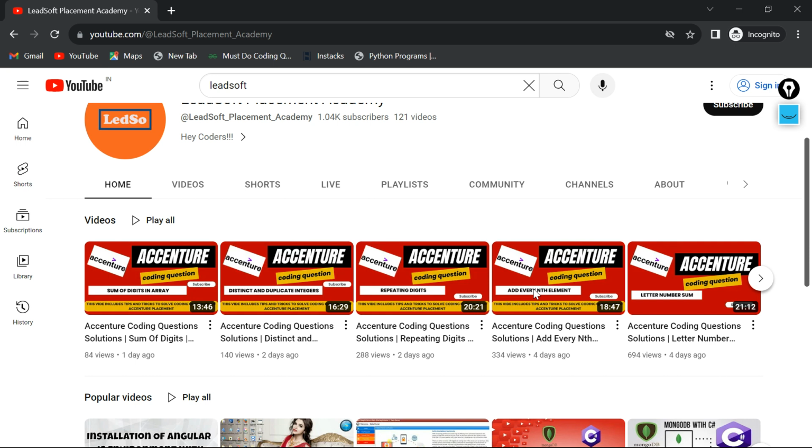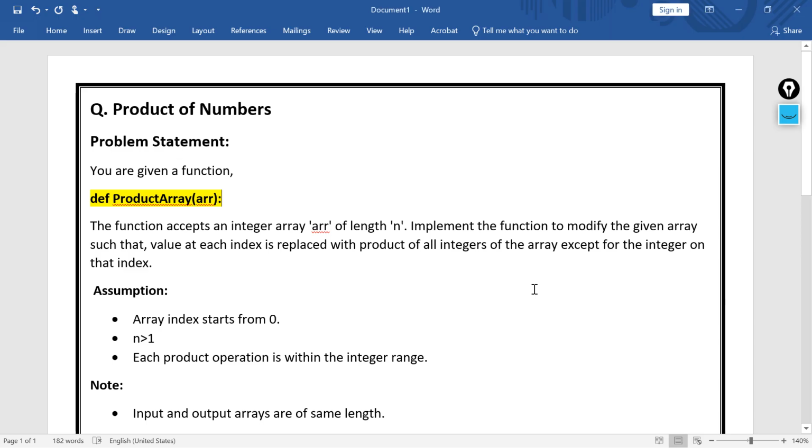So coming back to this, today we are going to solve one more question that was asked in Accenture. This same question has been asked in TCS NQT and Ninja both, and at the same time this question was asked in the Capgemini 2020 Drive 2. The name for this coding question is numbers. This question comes under level 2, where you just need some logic, and if you know some syntax of list or array, you can evaluate it easily.